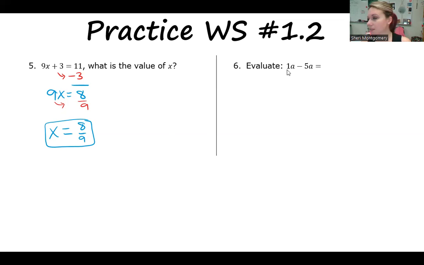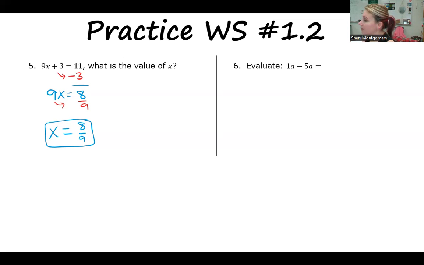This next one, this is not a trick question. It also doesn't involve fractions. It's actually just meant to be an easy question to get correct. So I want you to look at that and I want you to see if you can write down the answer. It is not a trick question. It is a very easy one. This is going to be on the test. It's meant to be an easy question to get correct. So if I have 1 and I take 5 away, how many do I have? Okay, it's meant to be easy, so don't get this one wrong.